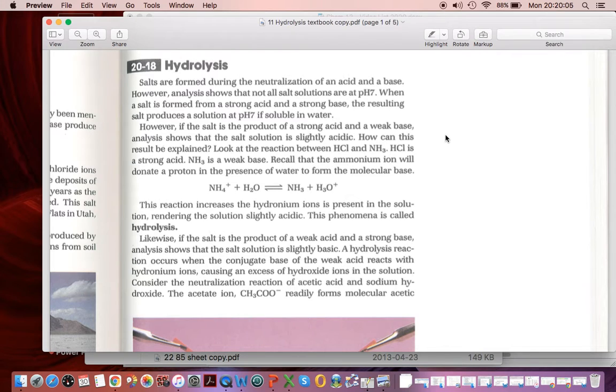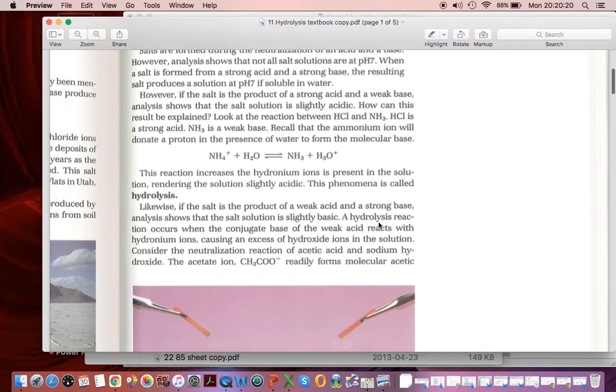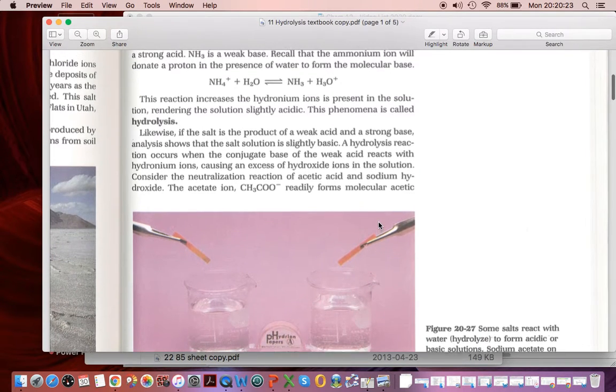Good day. We are looking at hydrolysis, and this is a section of a textbook I found to show you. Your hydrolysis notes will be very thorough, but there are a few things that I want to highlight as we go through here. And of course, if you don't find my notes totally clear, you can read this section and get a handle on it.